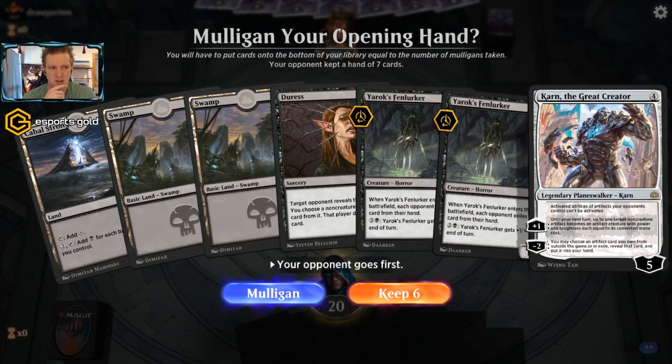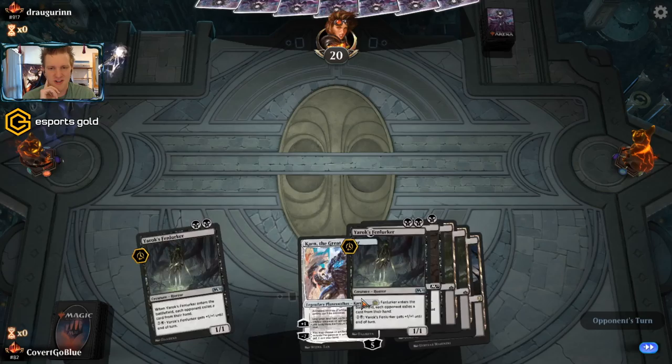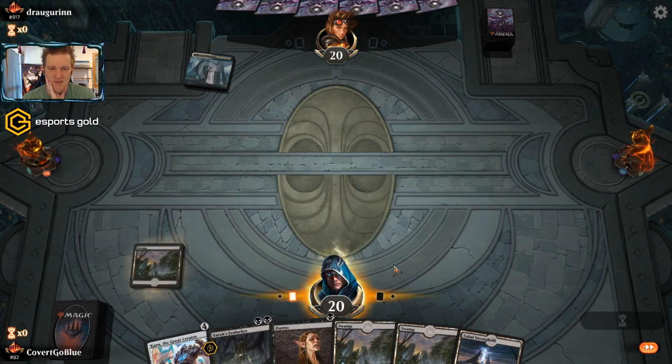Alright, what are we keeping? Probably duress, Fenlurker, Fenlurker. Nah, duress, Fenlurker, Karn. Does seem really slow, though. I am concerned. So let's hope we're not against something too aggressive. The deck is stacked to go against less aggressive decks. Esper, for example, might be an okay matchup compared to aggro decks.